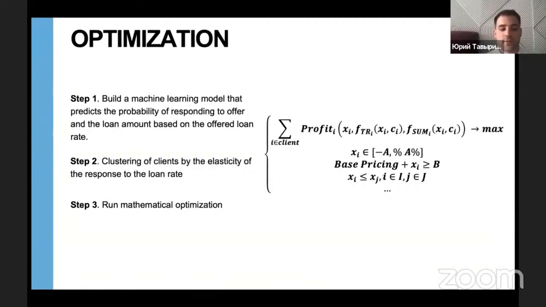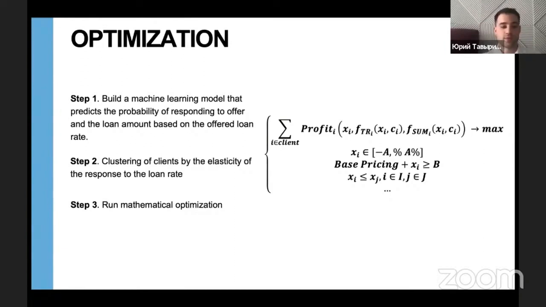To solve this problem, we used a standard package for solving mathematical optimization problems. The only thing that should be noted here is that we need to approximate the final profit curves for each client with some convex function, so that it would be possible to solve the problem using convex optimization, and not complicate things with solving the discrete optimization problem. After obtaining the solution to this optimization problem and rounding off the answers, the problem can be considered solved and there remains only checking its performance.